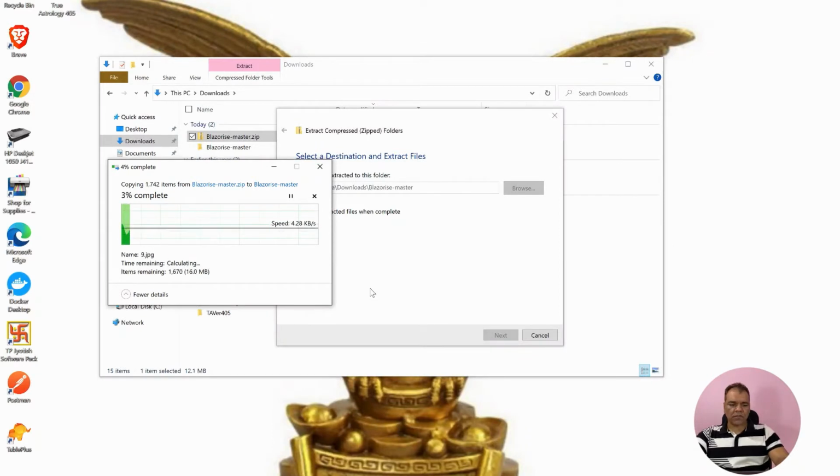It's taking some time. It will take around a couple of minutes. Okay, and I'll open this solution. So what will happen is that we'll use exactly the Blazorise theme, and then I'll show you how this thing runs and what changes I have made. Then we'll go through the Blazorise demo and the changes, and we'll be creating our menu also.